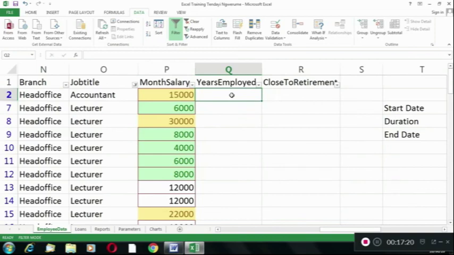So we'll do that when we come back in the next module, where we're going to be talking about collating or combining the data from different worksheets. So that's going to be under the reports worksheet. So we'll see you then.